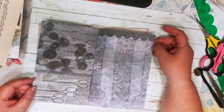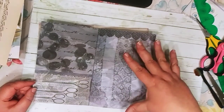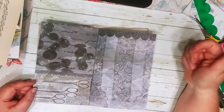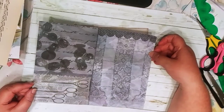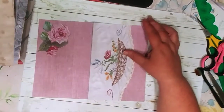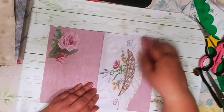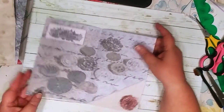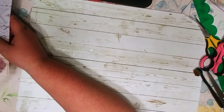And this is Makers Want to Make. And the background picture here is hydrangea, and I just love the richness of it. And it's a little bit darker, but I really did like that purple and sort of the fun with that one. And then this is, again, that rose, and I love this little linen piece there. And then there's some more of that lace. And the buttons. So that's the kit that I'm working with.